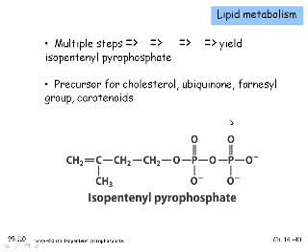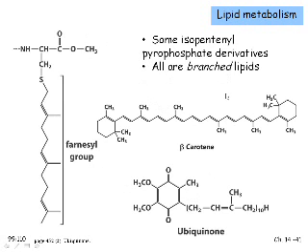Isopentenyl pyrophosphate is a very important precursor. We use it for cholesterol. We use it to make ubiquinone. We use it to make farnesyl, and we're going to see what farnesyl looks like and why that matters in a little bit. And although we can't make carotenoids, plants use it for carotenoids, and of course we do depend on the carotenoids. So this is a very important precursor. It gives rise to a lot of different things. This just shows you some of those things in their structural glory.